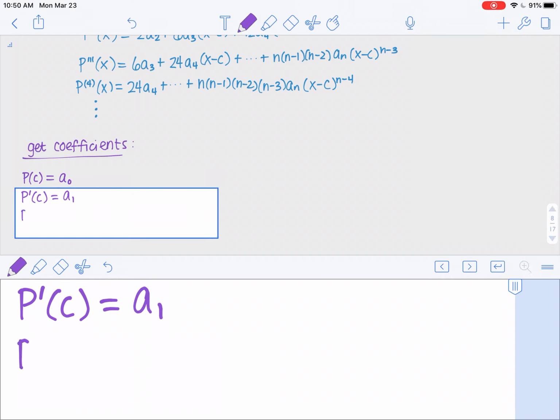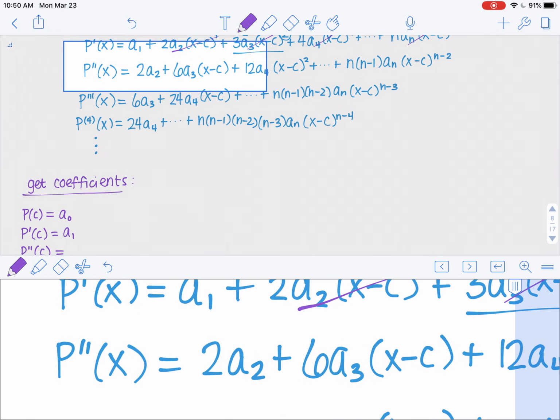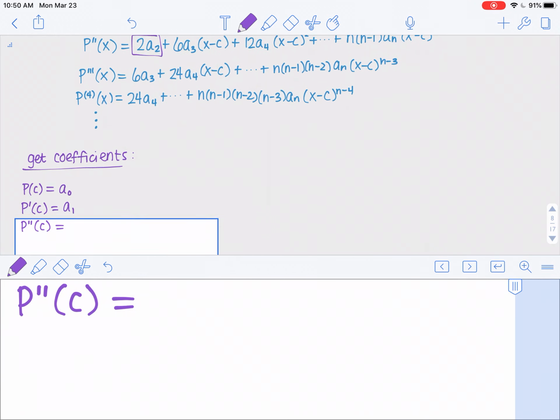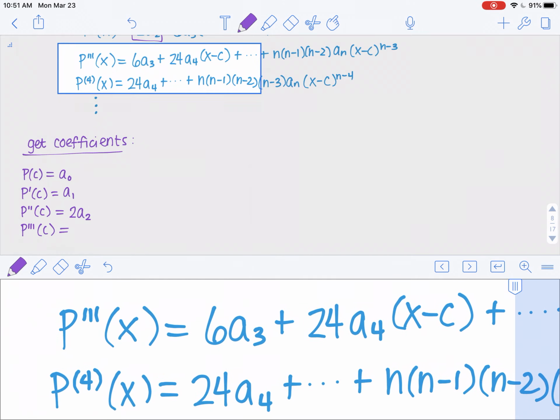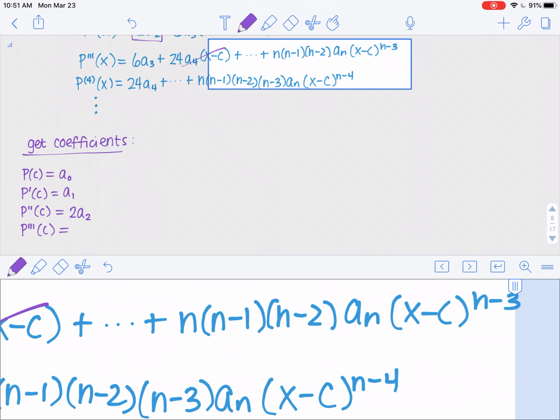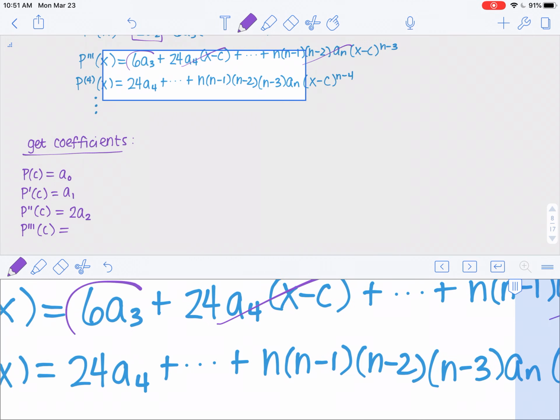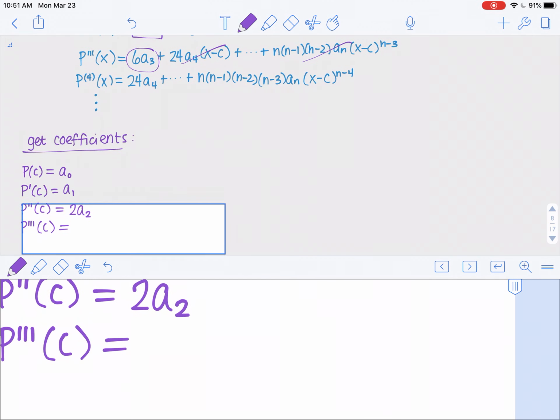Second derivative, if I plug in c, all of the terms are going to go away except for this first term because it didn't have any x's in it at all. And so this will be 2 a sub 2. You might be tempted to say, I get the pattern, it's just the next one. When I do the third derivative, if I put in c, I'm going to get 3 a sub 3. I have this figured out. Uh-oh, not really true though. If I look at that third derivative, that part goes away, that part goes away, but the only part that would be left is not 3 a sub 3, it is 6 a sub 3.